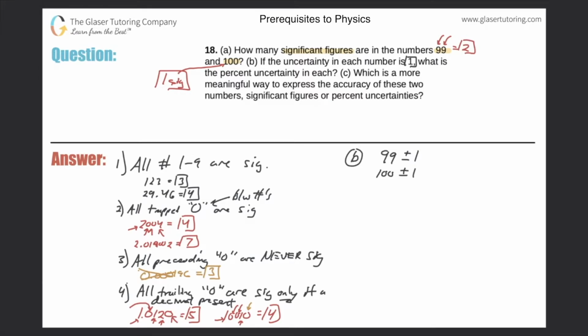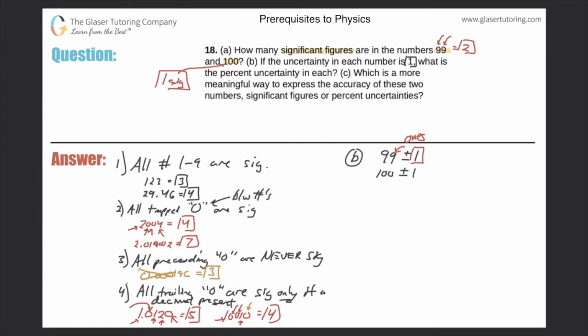What do I mean by that? In terms of the first value, we're uncertain to the ones place, right? So it's 99 plus or minus 1, meaning it might be 100, or it might be 98. So we don't know about this value in particular, because it could change. So this is where our uncertainty lies. It lies in the ones place. Okay? So since it lies in the ones place, I'm uncertain about any value that would come after that. But I am certain about any number that comes before it. So therefore, my significant figures would be 2, just like we discussed before.